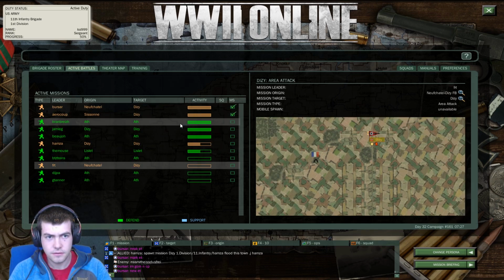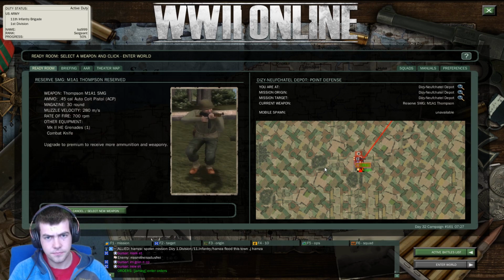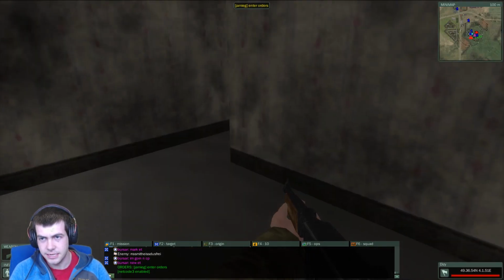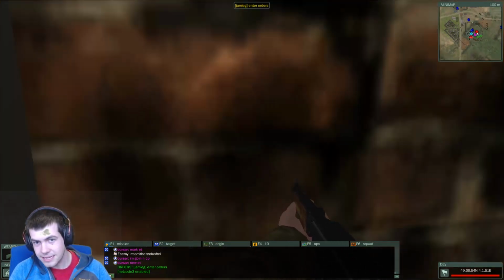Presumably, you know, I should have. Yeah, there we go. That's the mission. Let's have a go at this then. I think this is going to spawn me in the depot. In the middle of the base where we just died. It did. Problem is now, we're kind of in a bit of a bad location, really. Well, it's going to be very intense fighting.